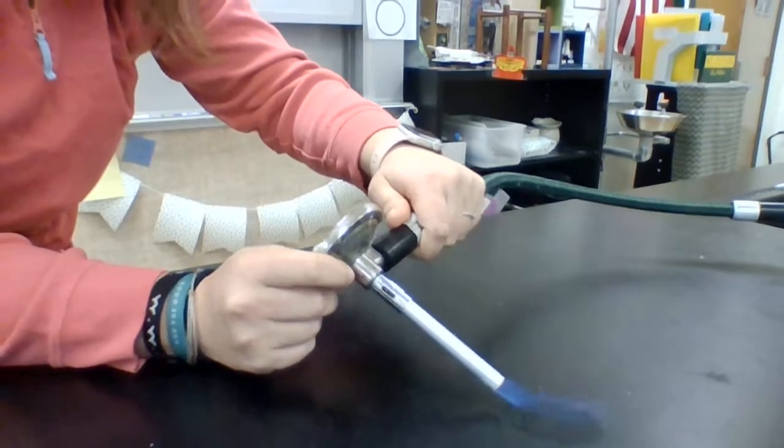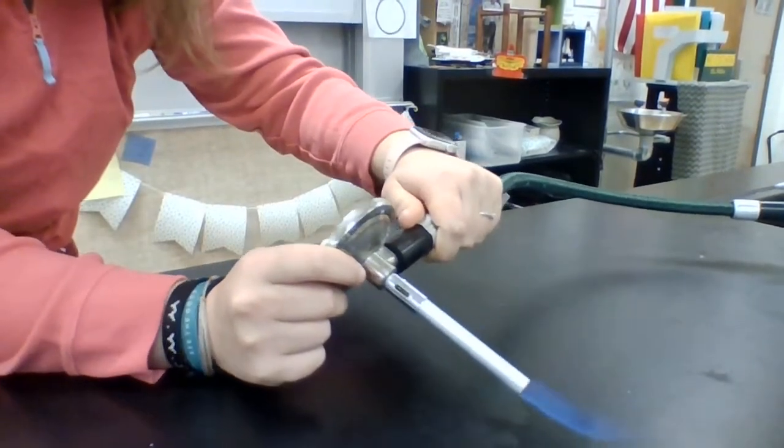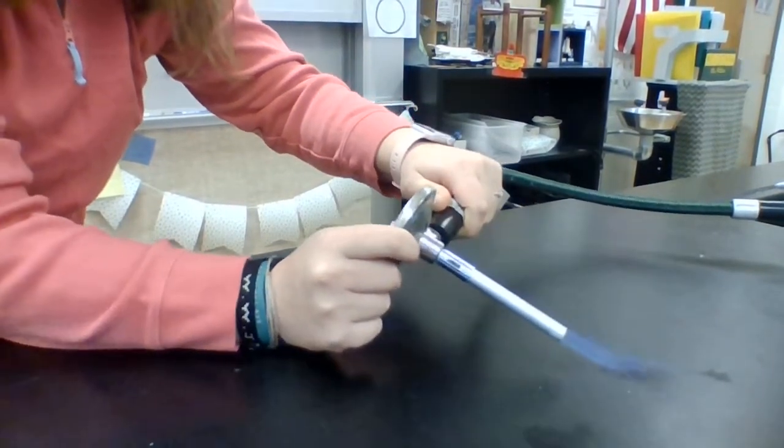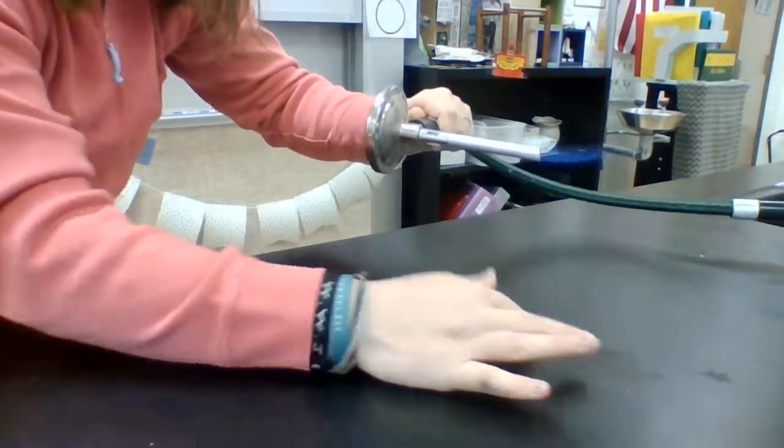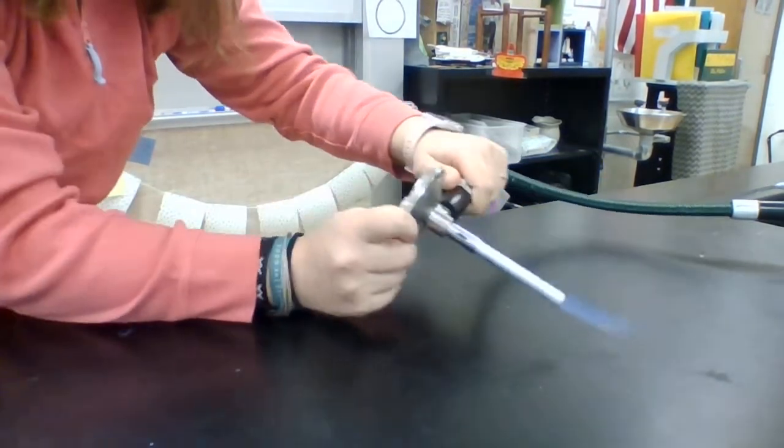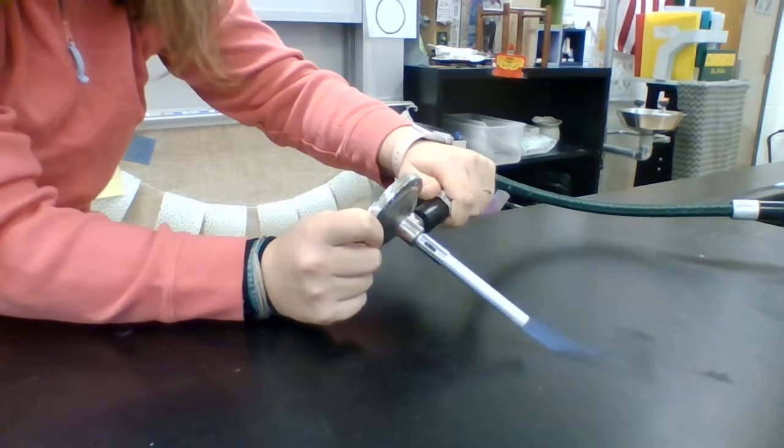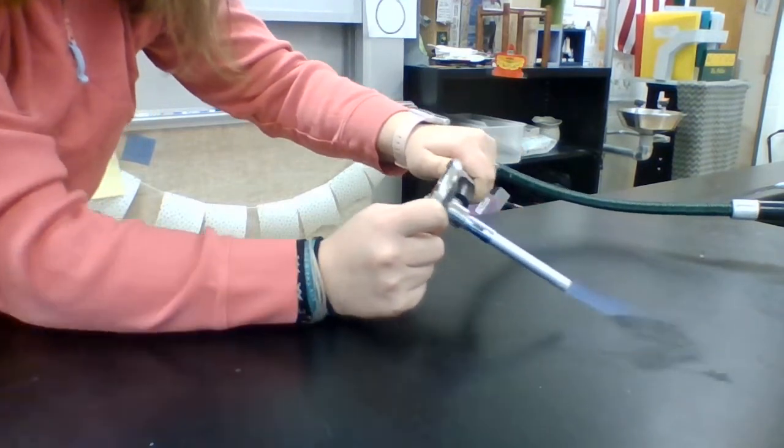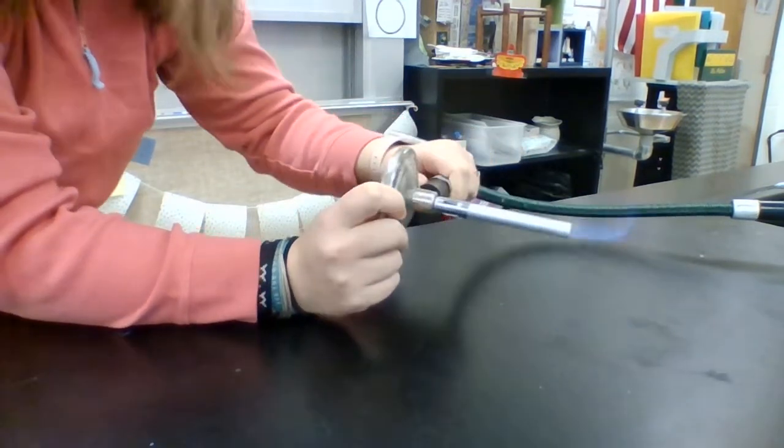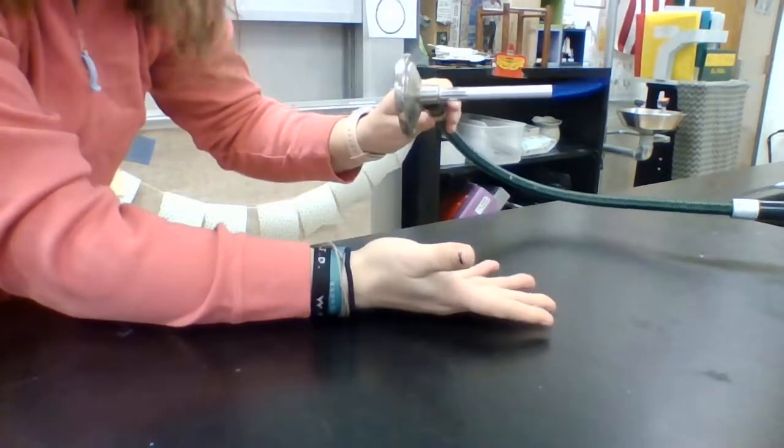We're going to put it on the table, and what you're going to see is that the table actually becomes dark. And if you were here, you'd be able to feel it. It's actually forming water. We're proving that water is formed by fire. See how it's causing the table to get dark? That's not it burning the table. It's evaporating almost instantly.